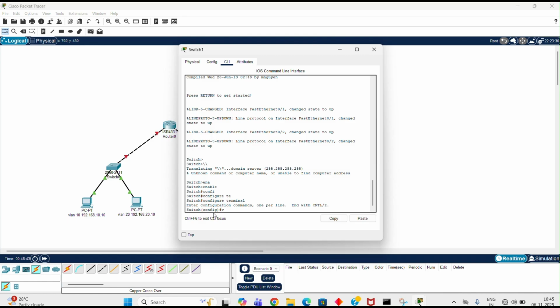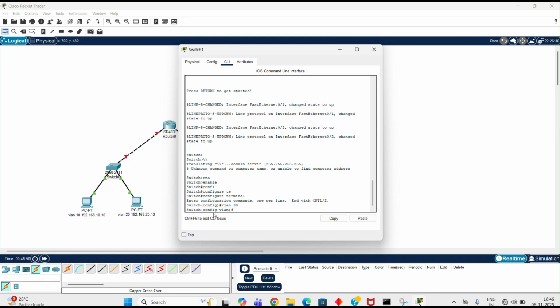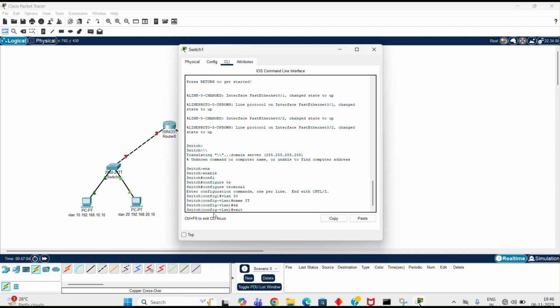Now we have to create VLAN 30 here. We have two PCs. VLAN 30, enter, name IT, enter, exit.